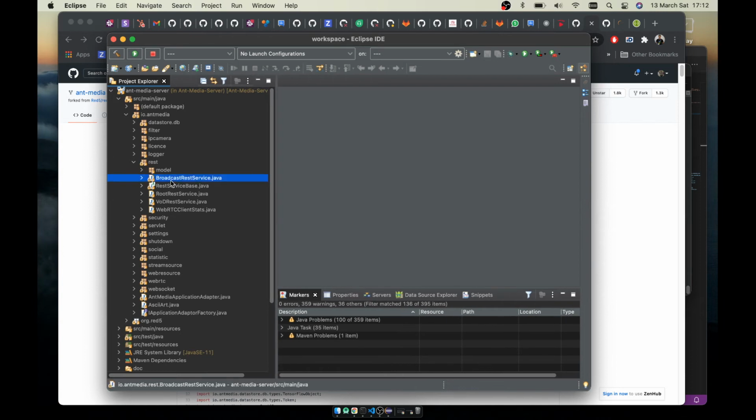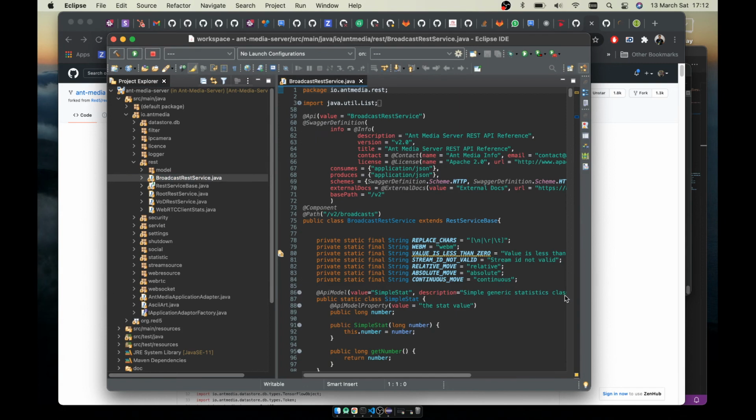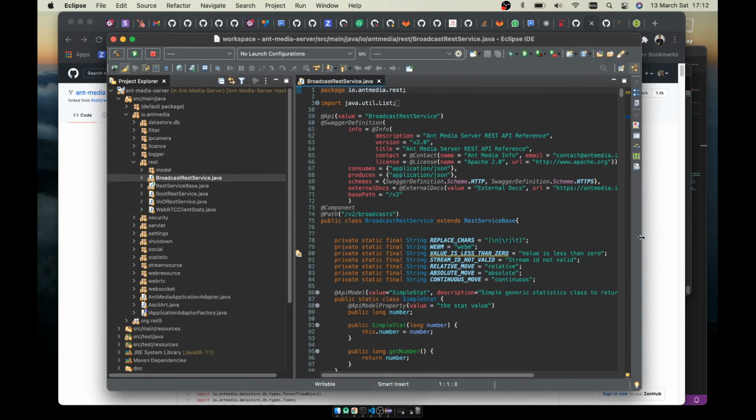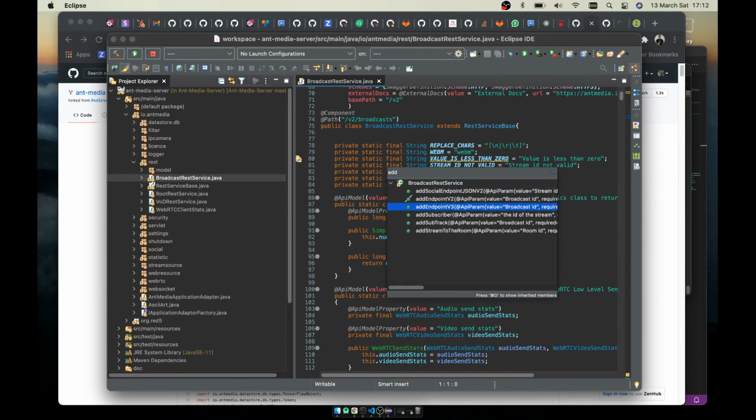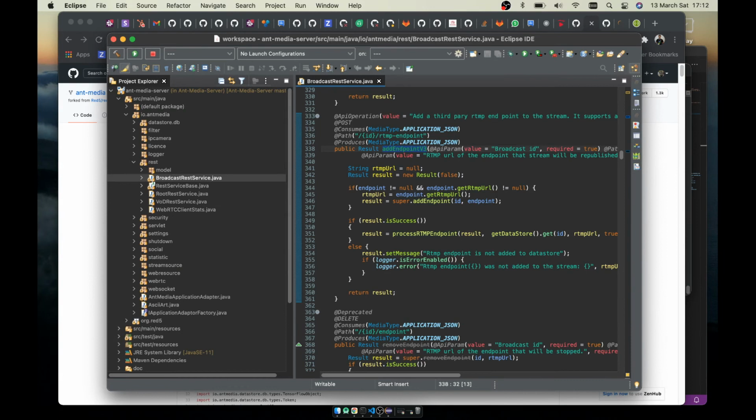So this is the BroadcastRestService.java. This is the file that we take a look at on the web page, GitHub. So I'm going to go to the endpoint version 3 from here.